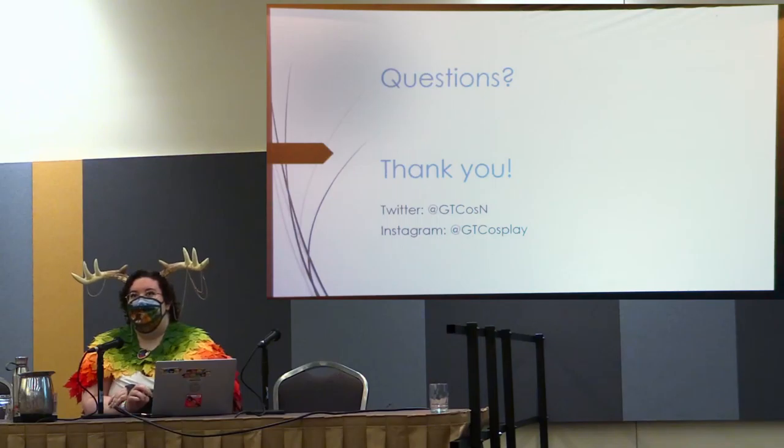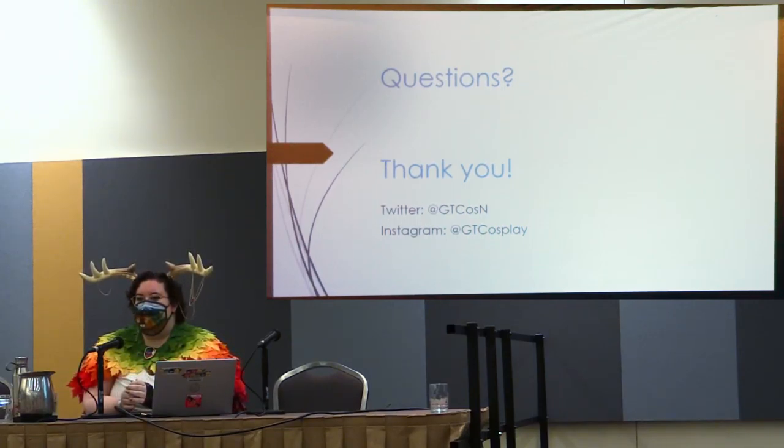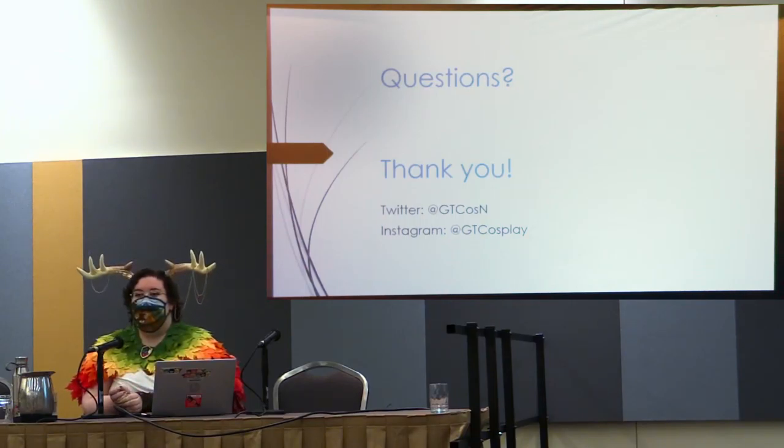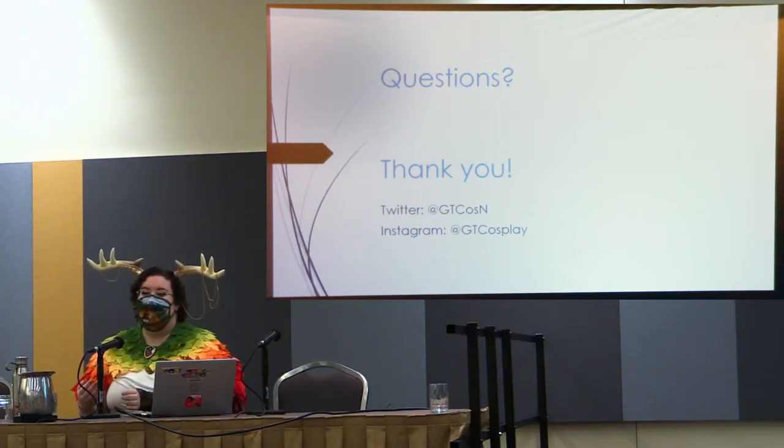Yeah, so I know the biggest word of advice for competing in general is to always keep it as clean as possible. So finishing your raw edges, making sure there's no loose threads, things like that. Whatever you are making, make it as clean as possible. I have seen a school girl uniform win over a big armor build because the uniform was tailored so well and finished perfectly compared to the armor that had visible hot glue. So whatever you're making, make sure that to the best of your abilities, you're making it clean.